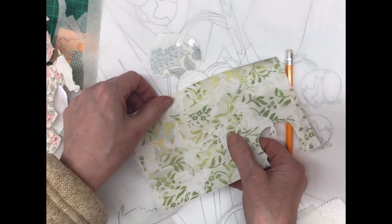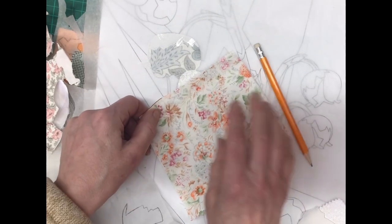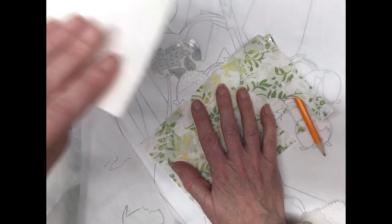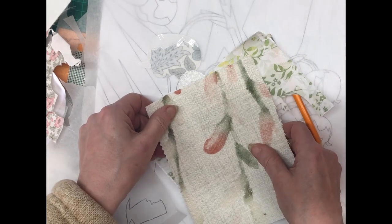About finding the right solution. Not like that, but I think maybe that would be better on the next layer. So if I did that on that layer, I need to think about maybe something quite plain. Ah, that's what we want.